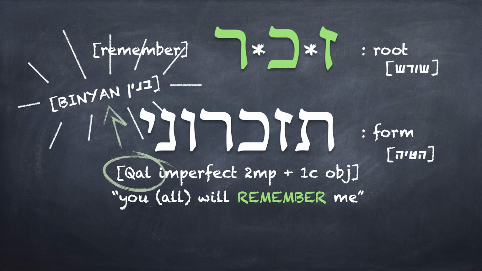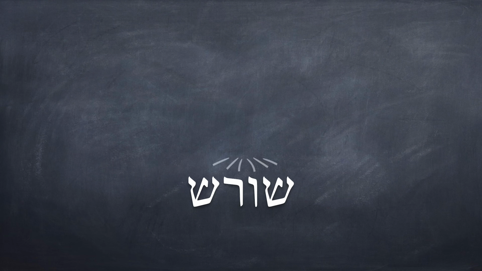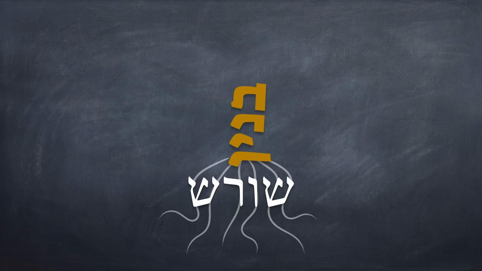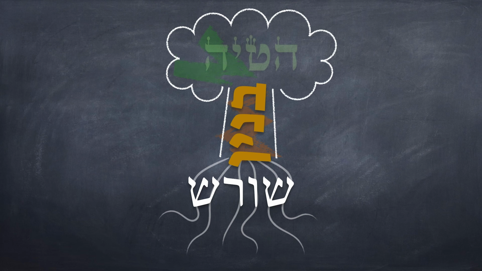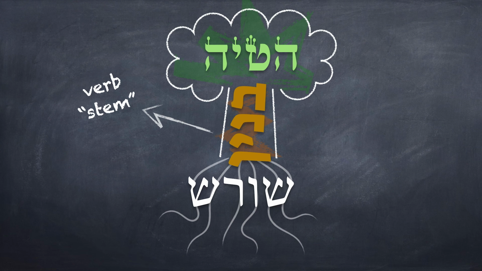The first makes use of the plant imagery in the word shoresh. In forming verbs, you can think of the shoresh like the actual root of a plant. And the binyan is like the stem or trunk of the plant, with the various elements of the hataya, gender, number, person, etc., as the blossoming foliage. This metaphor is used a lot, and in English, you'll often hear the binyan referred to as the stem of the verb. But I want to really dig into a different metaphor, one that I think helps us get an even better sense of what binyanim actually do for the verb.